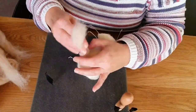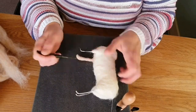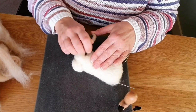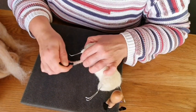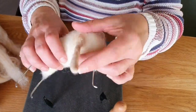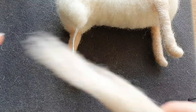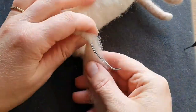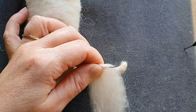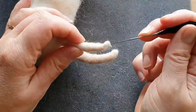Take the colour that you're going to do the top coat with and start doing the legs. Attach it at the top and then wrap it all the way down nice and thinly. Legs are really hard for people to keep thin — it is just practice. Get a tiny slither and then wrap that around trying to keep it nice and even. There was a little gap just at the top, so I redid that one. Get some of the wool, the slither, attach it, and try to smooth it out. Less is more — just do one thin layer. Keep wrapping it round and then start to needle felt it in.